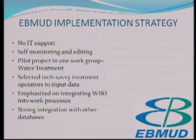And we really try to emphasize incorporating it into the work process. So we wanted to have it so if an operator needs to find a valve, and they have difficulty finding that valve, and they finally, after a week, find that valve, well, that's something that would go into the wiki. So the next time they need to find that valve, they know, you know what? I know where I can find that information. I can go to the wiki and I can find it in 5 minutes instead of 5 days.